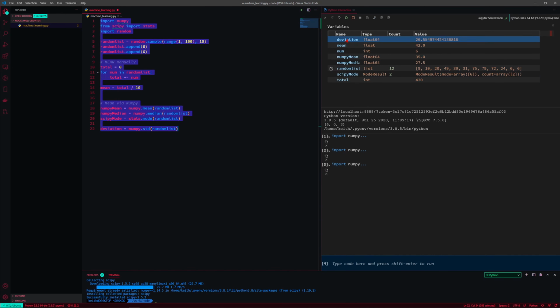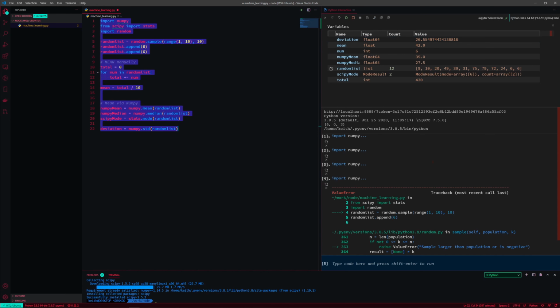All right, so what is our deviation? It is a float, of course, and we are at 26.55. So that means that each number is about 26.55 away from the mean, which is almost exactly what we expect in a random list between 1 and 100. We kind of expect everything to cluster in the middle and there to be about a 25 point variance in there. So now what we can do is shrink our set, and this will give us a much tighter, or in this case, a lower standard deviation.